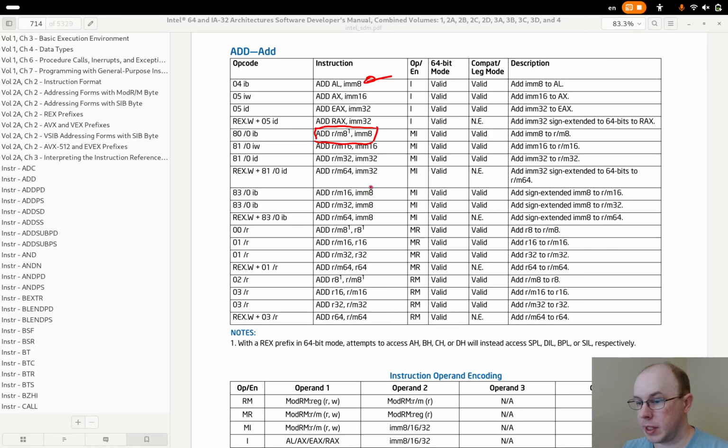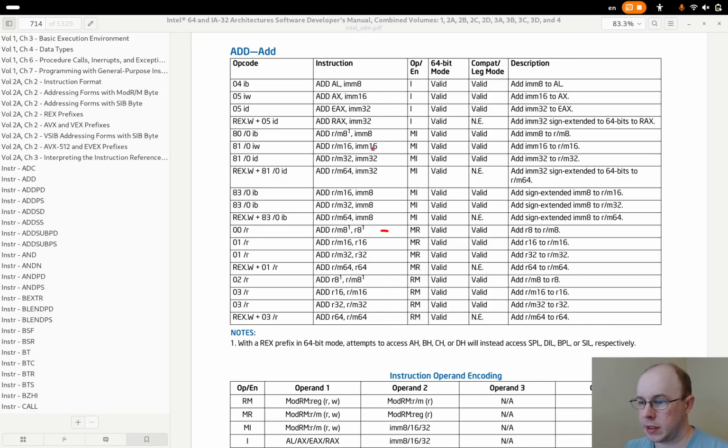And in the cases where we've got immediate bytes going into higher width registers or memory locations, we have these special cases where the immediate is sign extended into the larger width. Then after those, we just have the normal cases of RM and register being on each side.